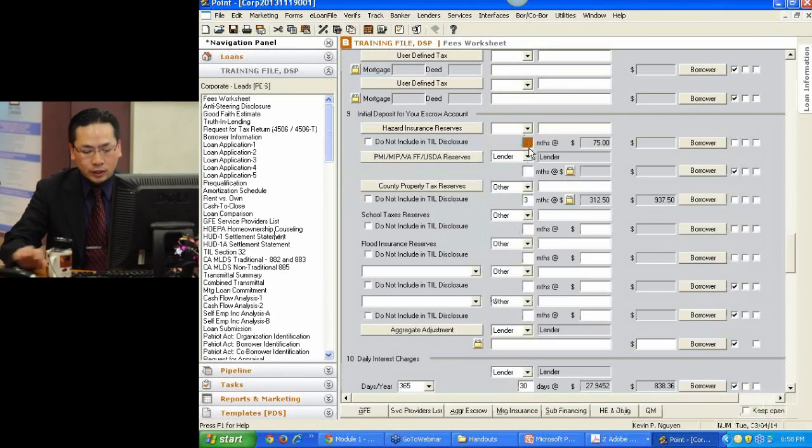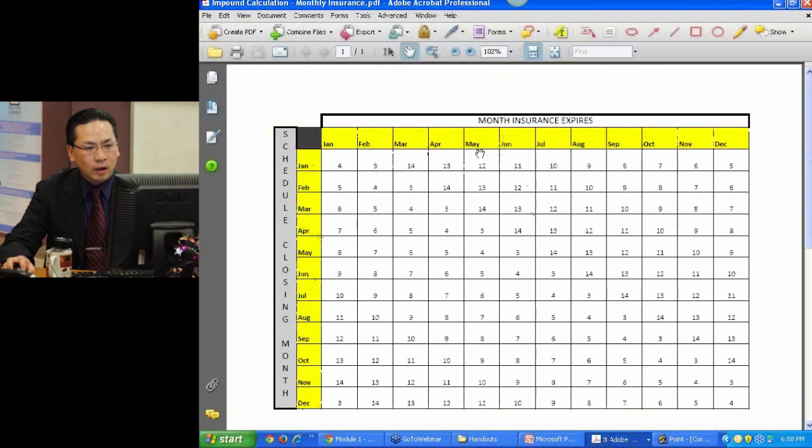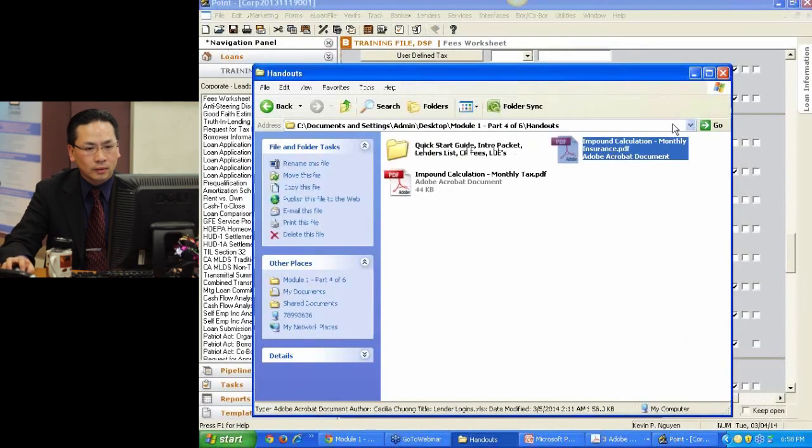For homeowner insurance, it's always 2 months for reserve, for purchase. But if you are doing a refinance, you need to find out what month you're going to close. If we close in March, then you look at when their current homeowner insurance policy would expire, meaning which month. And you just figure that out and put that in there. That's for refinance.